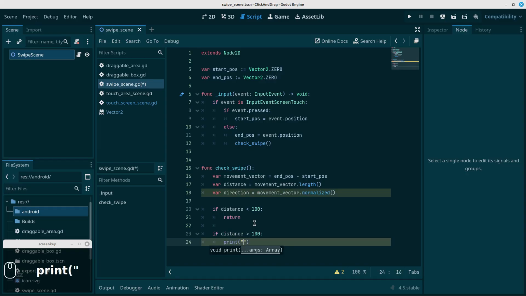Let's say swipe detected, and we could also put in whatever direction, and we can use the normalized movement vector, which is the direction.